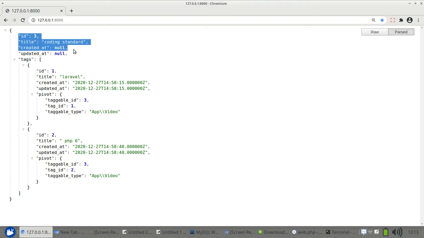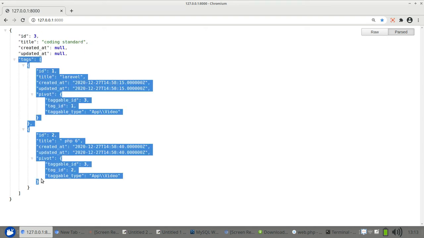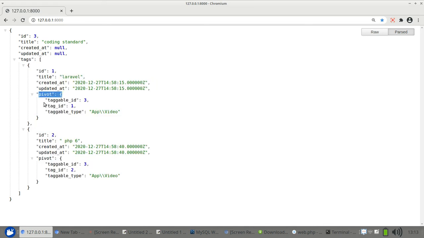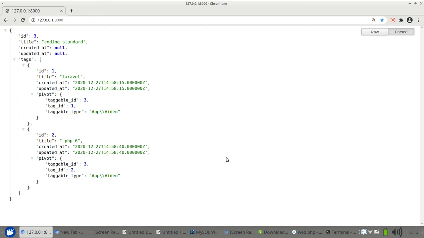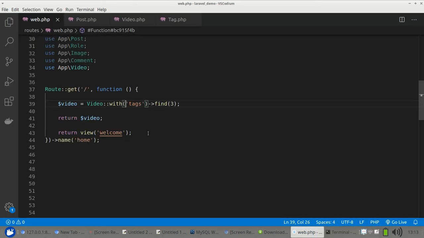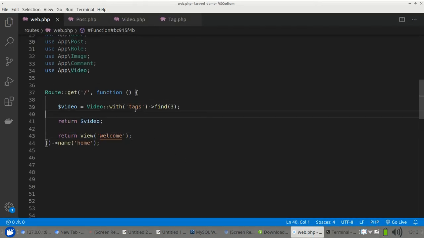As you can see, here is the video information, here is the tags information, and here is the taggable information. So in this way you can implement the relationship in the parent and fetch their tags.